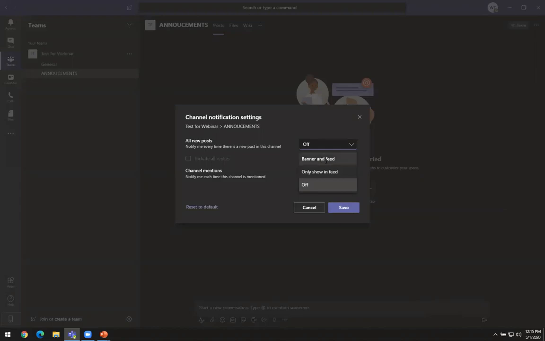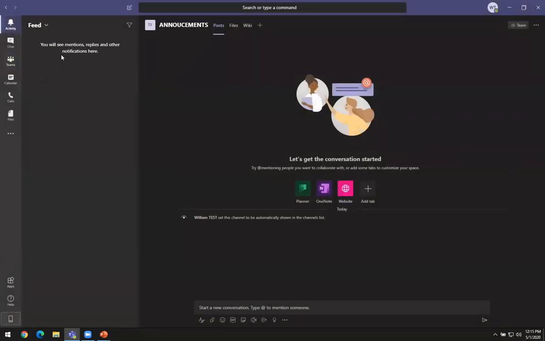And the feed, I'll show you the feed here in just a second. We'll make that and save. The feed is up here, the activity feed. It'll show you all the changes that have been made on Teams or the announcements, or if you've been mentioned or anything like that. It's kind of like a wall on Facebook.